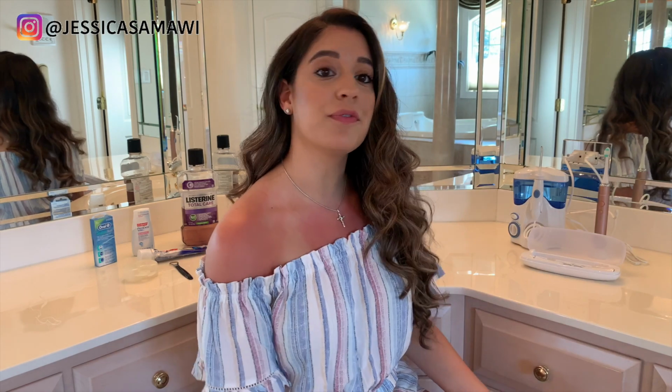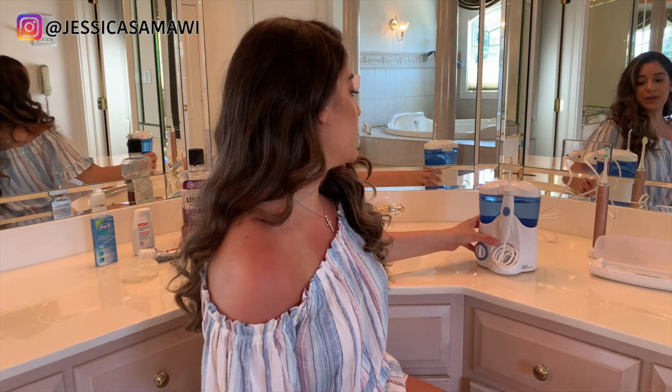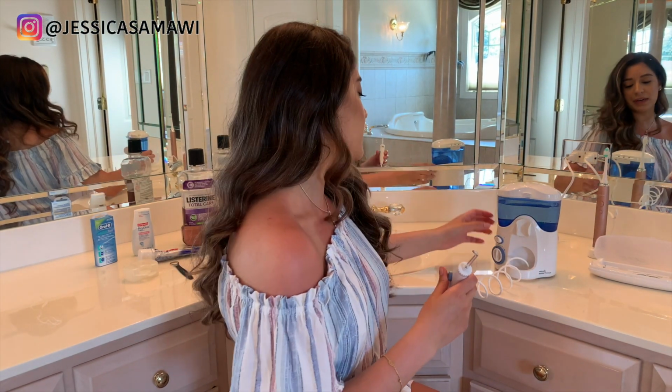Also, another thing I use for flossing, I actually have this water pick. So basically all you're gonna do is you will hold this. It's kind of an old school one, I gotta get a new one.